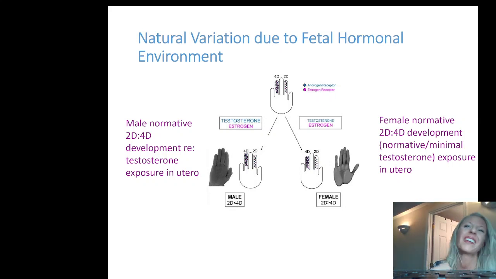I have both. So you can kind of get an idea of that, where the androgen receptor is really impactful on the length of that fourth digit as compared to that second digit. It's kind of neat. You can also get an idea from how cut your jaw is. The more square your jaw, the higher levels of testosterone that you were exposed to in the womb. And that can have an effect on your physiology and your behavior. So it's kind of fun to think about.